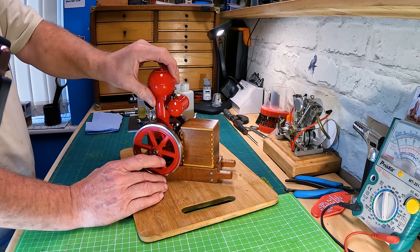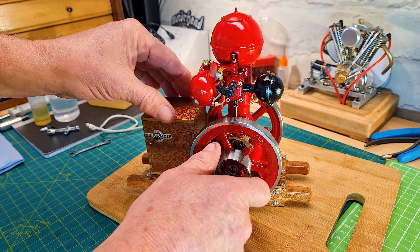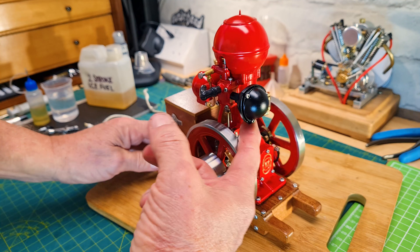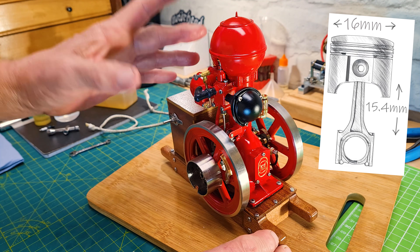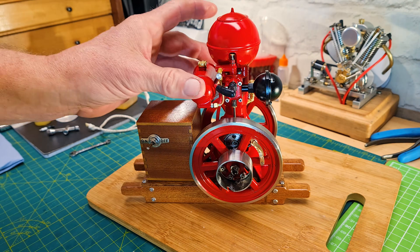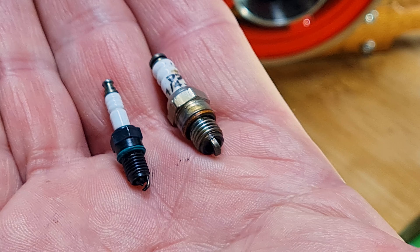It's absolutely wonderful — the style of it is just beautiful. This isn't a toy; this is a fully functional miniature precision petrol internal combustion engine. It's obviously petrol-powered with a little petrol tank there. The piston bore is 16 millimeters with a stroke of 14.5 millimeters, giving it a 3.6cc capacity. It's spark plug ignition — this is the HT lead and the spark plug — and it uses the little 316 miniature spark plugs rather than the more common quarter-40.